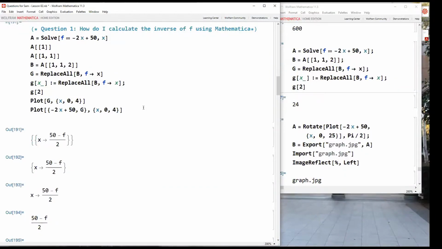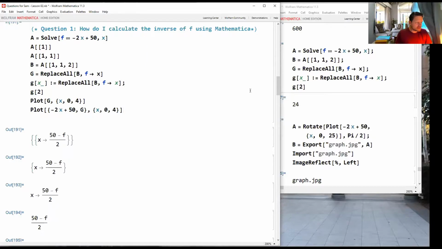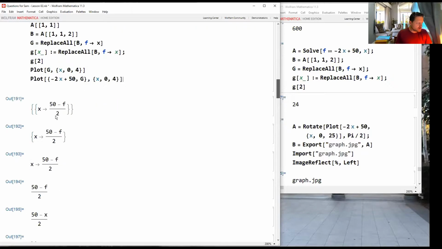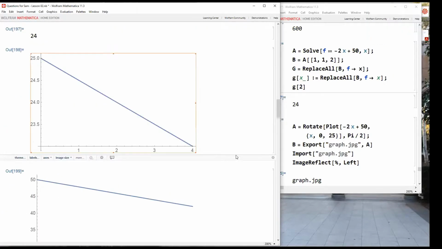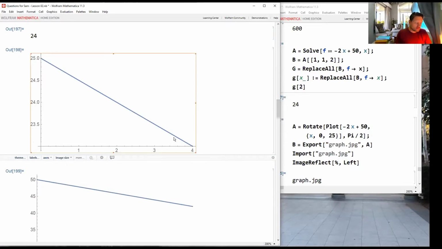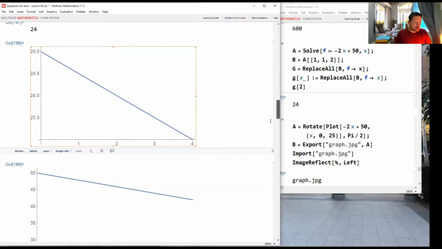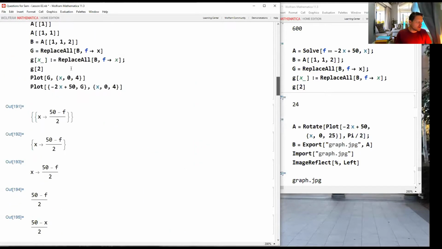Okay, I've had some additional questions with this particular question. I'd like to be able to show the slope and the horizontal and vertical intercepts for that function f equals minus 2x plus 50. Okay, so in this graph here, you'd like to show the slope, you say? Yeah. Okay, so well, the slope here, that'll be just a constant number, right? And so the slope in this function, minus 2, wasn't it? Yeah.